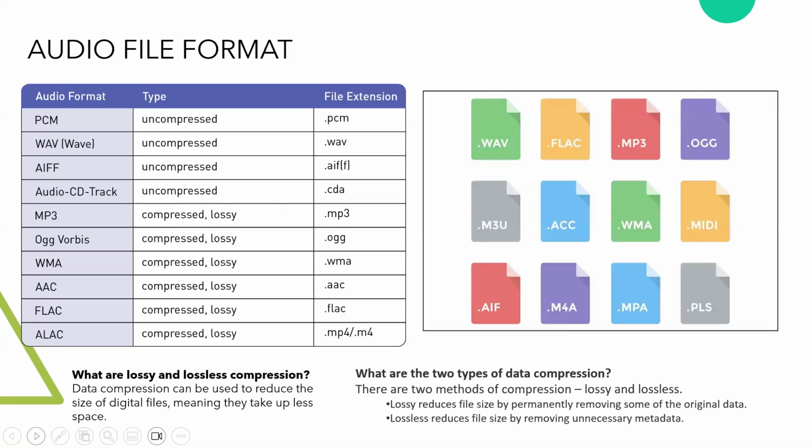Audio is probably having the same thing. So, what I've been trying to do now is file extension, how different files can be recognized on a system using a specific OS. So, you can see audio, you have compressed, uncompressed, lossy, and all that. You can see there are different file extensions: PCM, WAV, AIFF, then you have CDA, MP3, OGG. So all these things, they are all standards, okay?